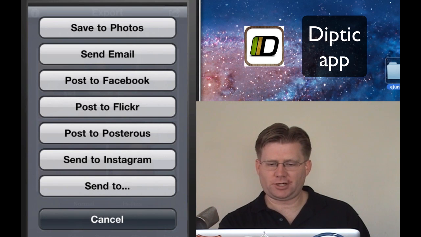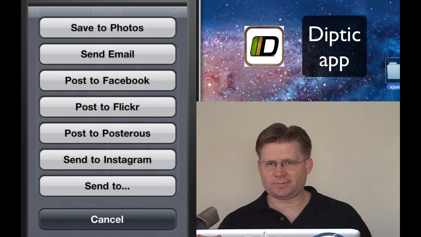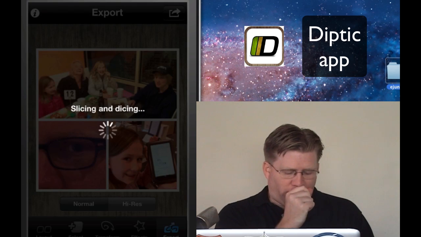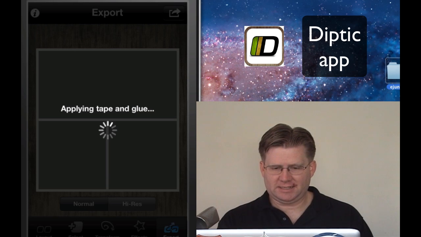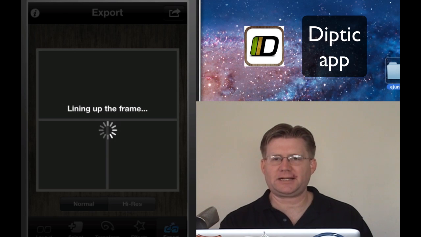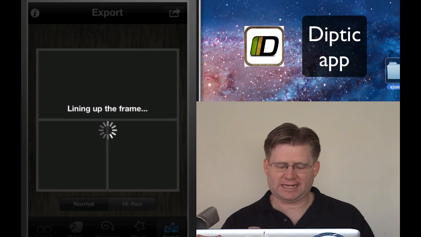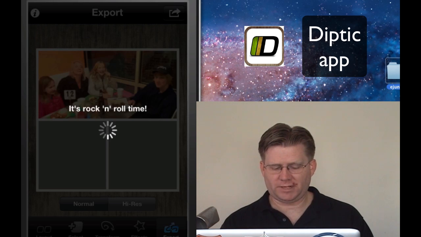I can immediately put it on Flickr, Posterous, Instagram. I usually choose to save it to my photo roll and then I share it from there. So it does its magic, applying its tape and glue and slicing and dicing, lining everything up, and then it gives you that exported picture which shows up on your photo roll with the rest of your pictures.